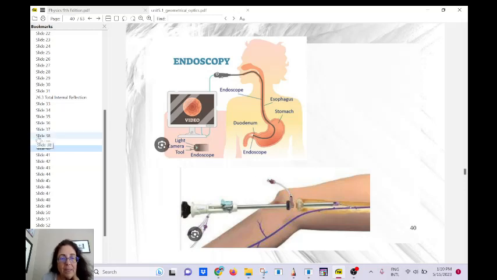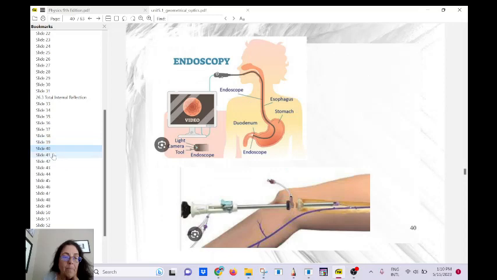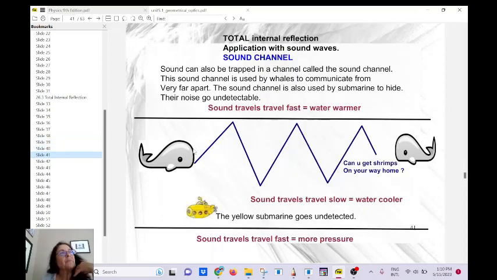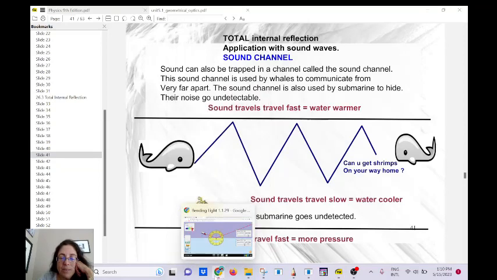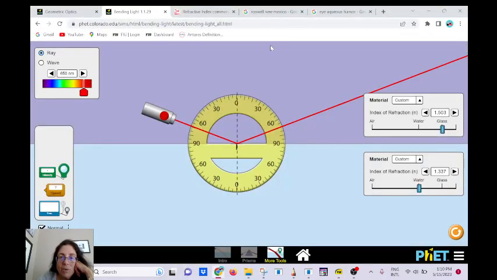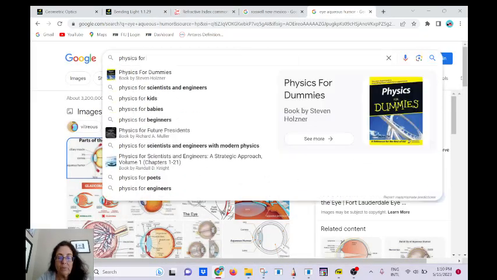Another advantage here is that the fibers are so small, so tiny, that in one cable you can have more than one fiber. So for example, if you are talking about a phone line, you can have more than one phone line. So this is also an interesting example of how total reflection is used. And it comes from the book I was talking about that I recommend reading. It's a conceptual book called Physics Behind the Headlines, or Physics for Future Presidents.